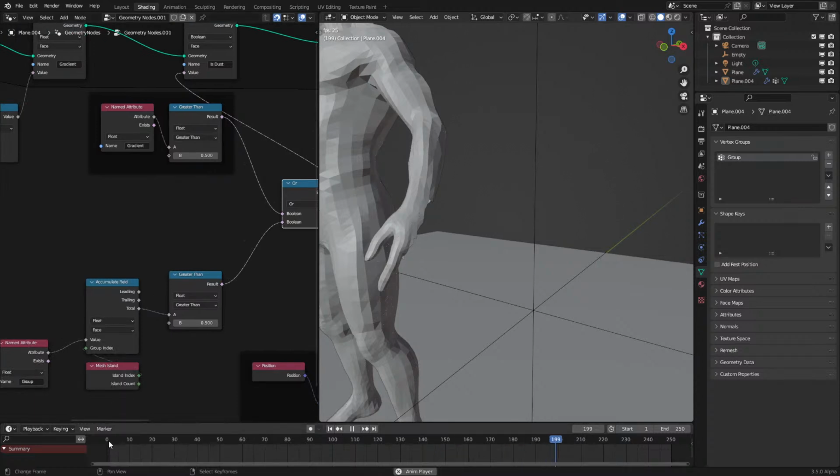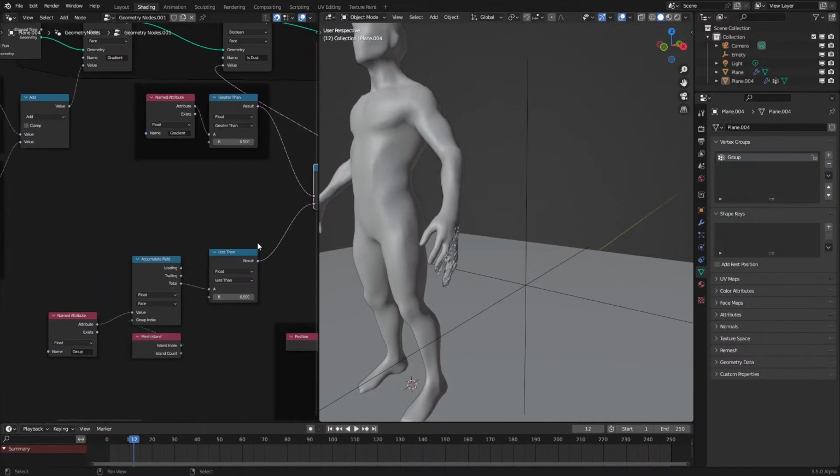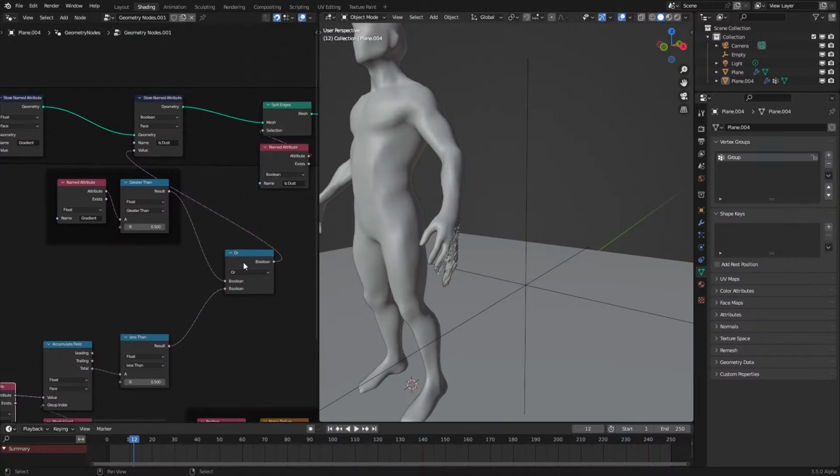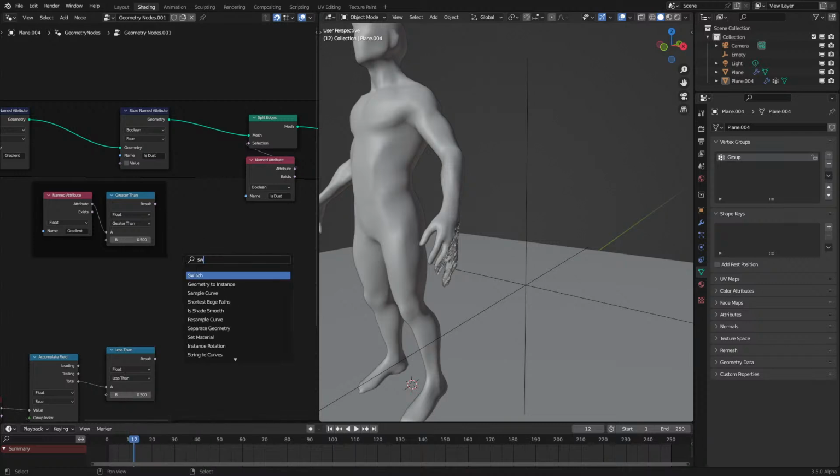Oh, let's have this be face then. Greater than? Less than? I'm a tad confused. Okay. I need to see how this works. Okay. Oh, okay, I need to use a switch node, not that. Switch. Okay.